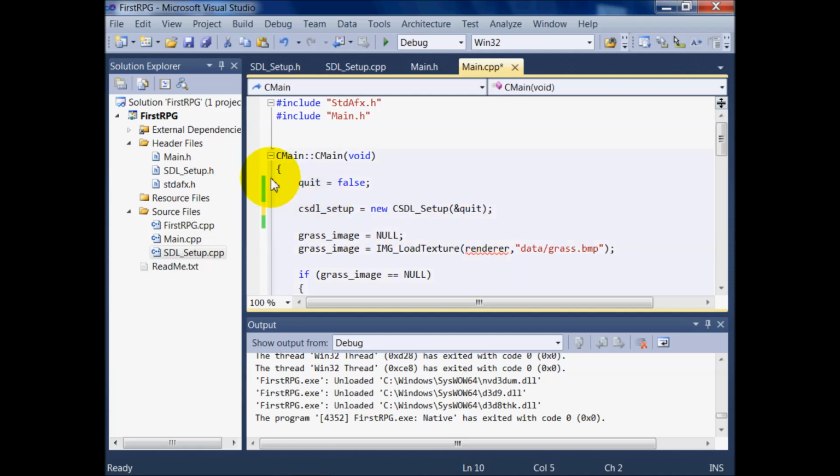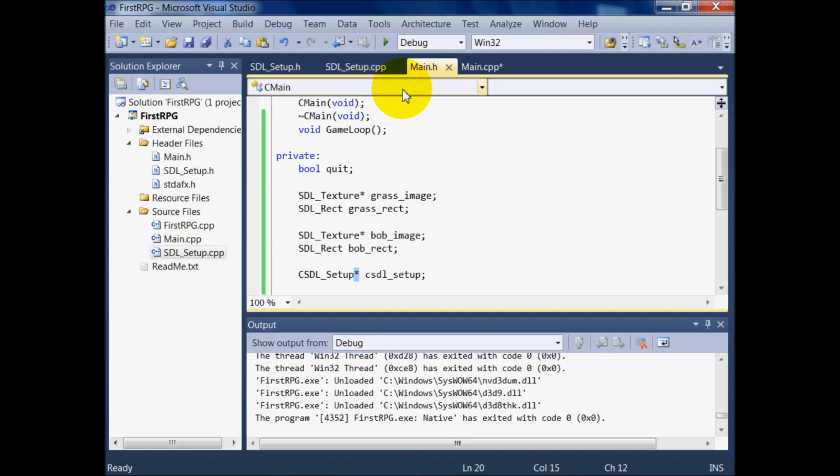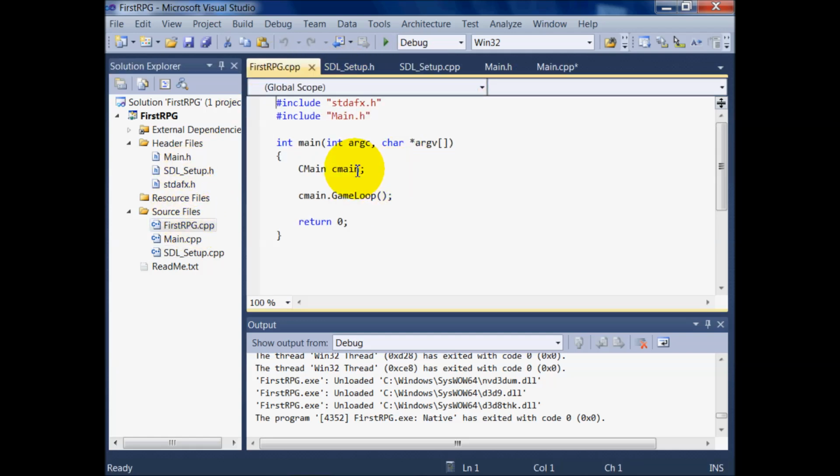Now we can use this to get the renderer. All you do is this, then you use an arrow because it's a pointer. You use dots if it's not. For example, if we go back to our earlier code, we didn't make it a pointer, so we're doing dot, but we could have made it a pointer. It's pretty much exactly the same.